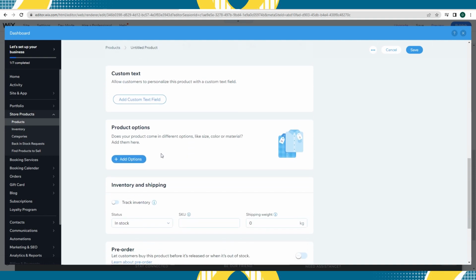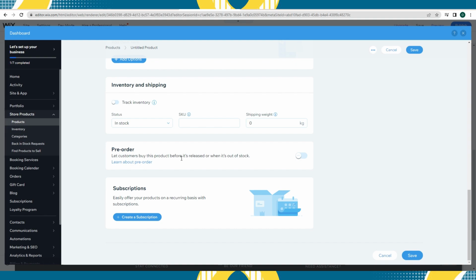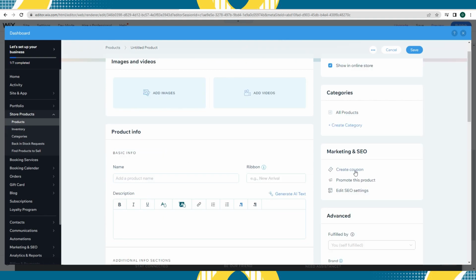You can do custom text, product options, inventory and shipping, pre-order and subscriptions. Then on the right side, you can create product categories. And of course, coupons. You can use it as a reward to ensure they continue to buy from your store.